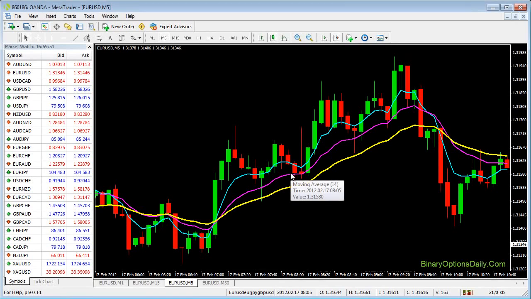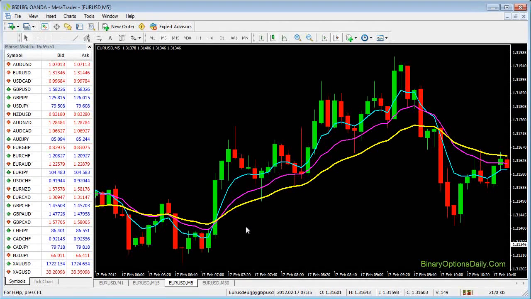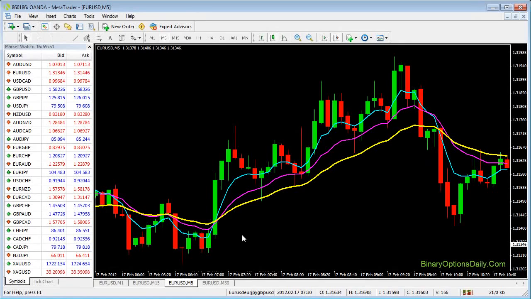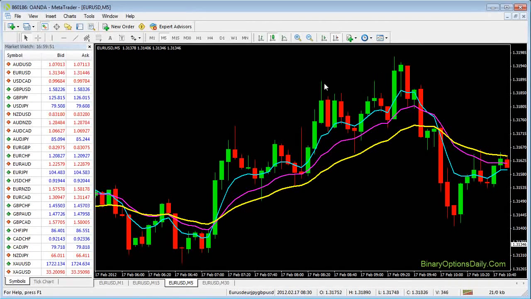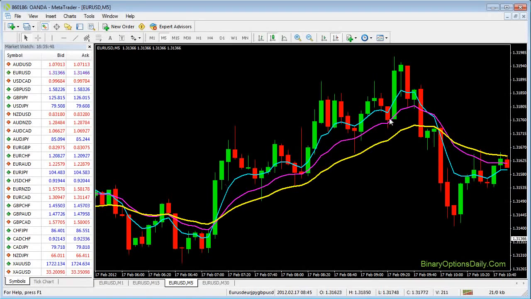Excellent. So now let me explain a little bit about why I'm using these moving averages. With these moving averages, and especially going with the name rainbow, when I see a rainbow, you can kind of think of the rainbow as going to be upside down, or kind of the correct direction as you would regularly think a rainbow would be. So when the rainbow is upside down, I'm thinking of it being an upward movement in the market. So you can kind of think of these as trend lines as well.